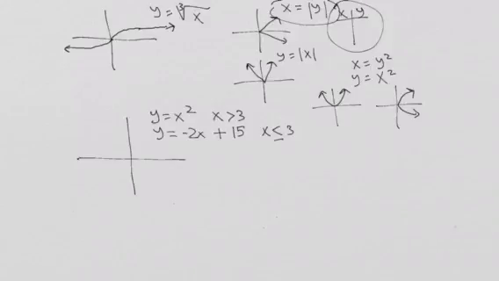So as you and I talked about, these are kind of passing the torch. This one here is a linear function. It's got a negative slope and a positive y-intercept up until when x equals 3. So it's going to do something like this. In this case, they pass the torch kind of evenly, because when x equals 3, this is equal to 9, and when x equals 3, this is equal to 9. So it's continuous.